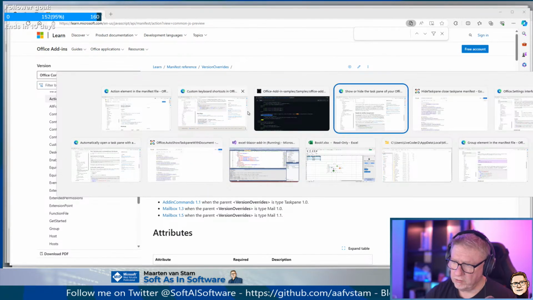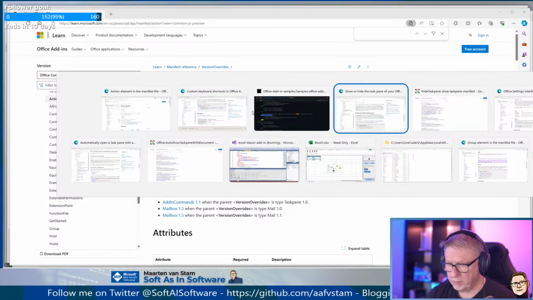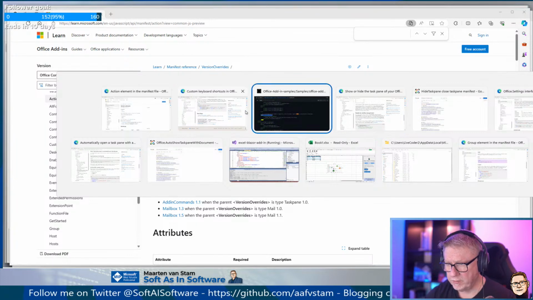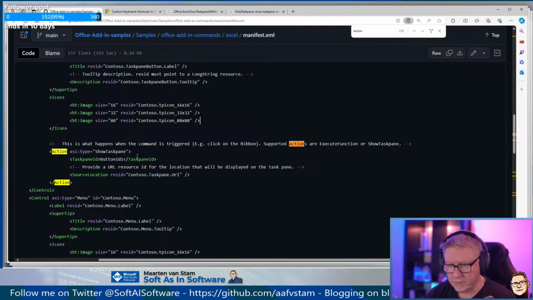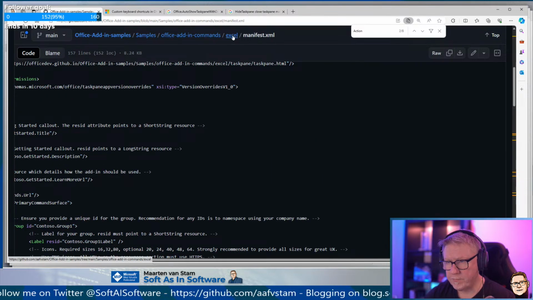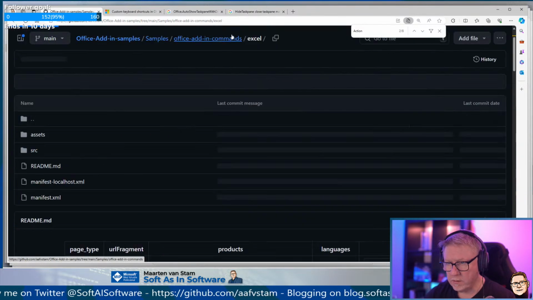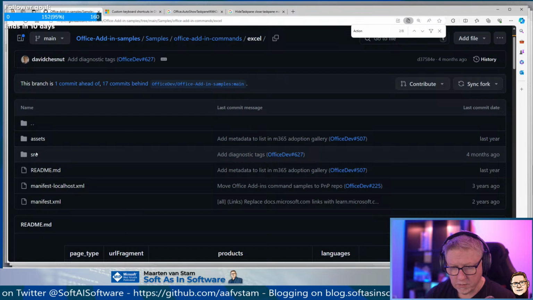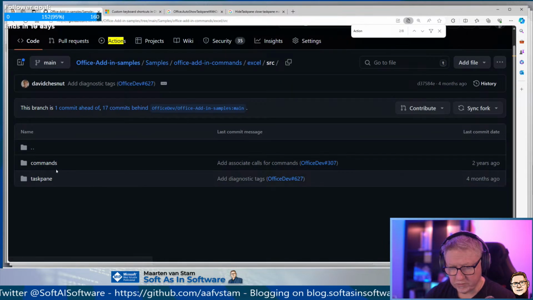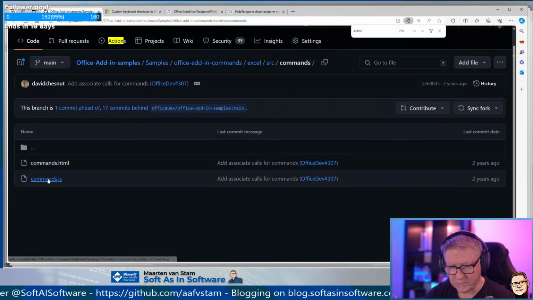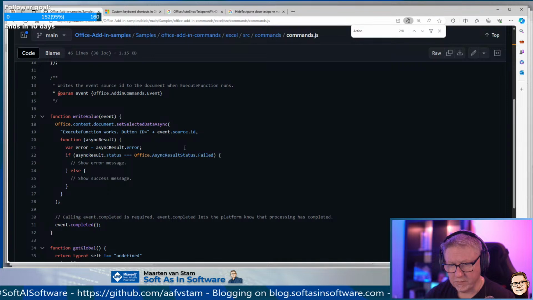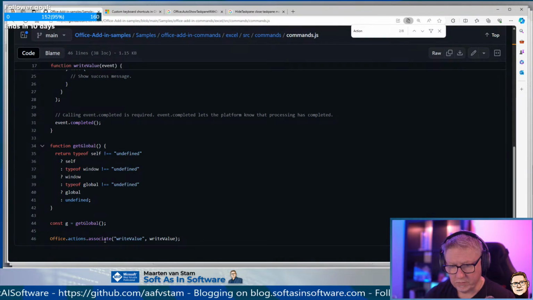So if you go to GitHub, where's my GitHub? Here. Go to source, commands. Right value.